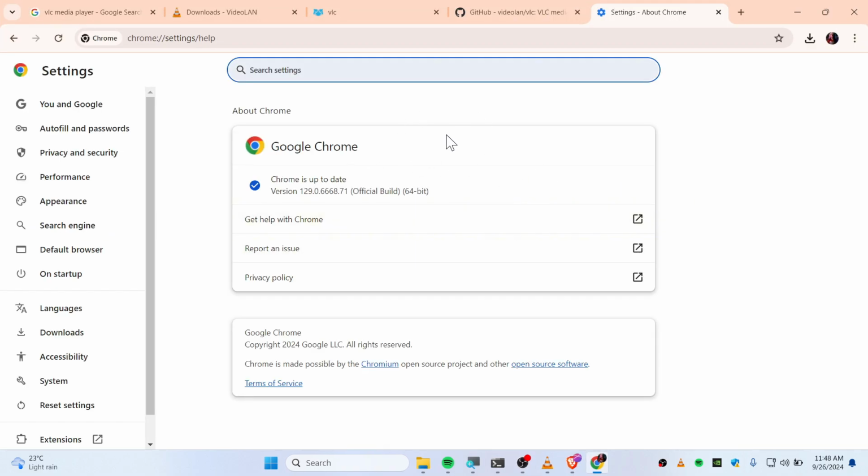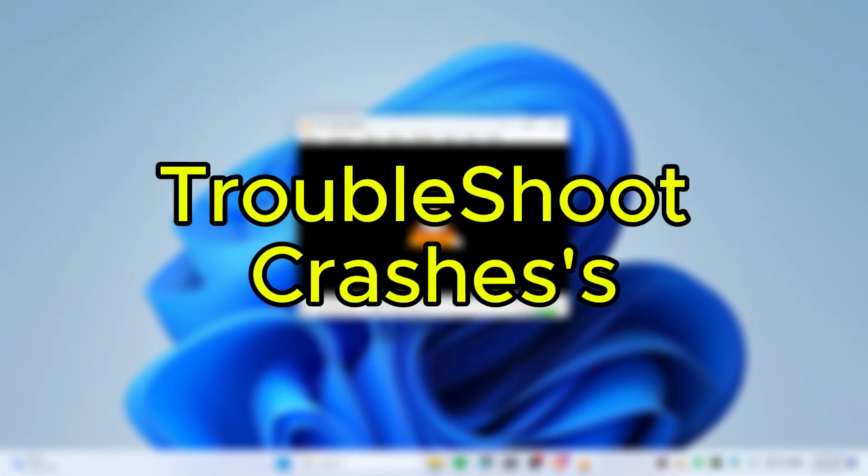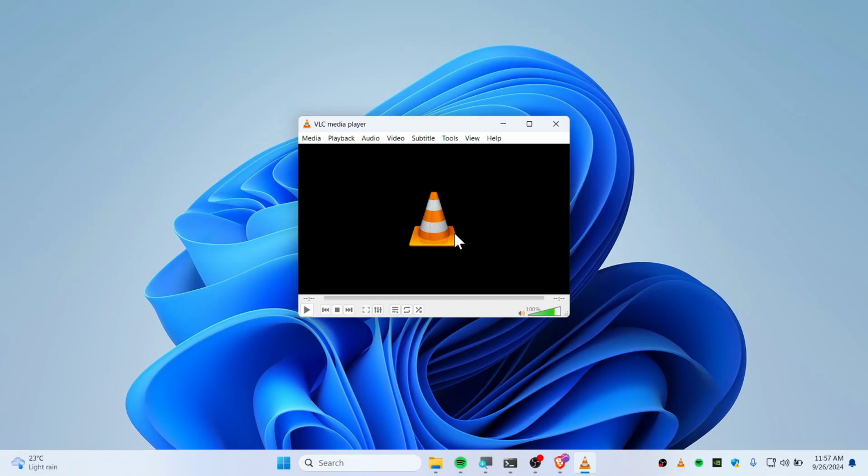That's how you update your software that you have downloaded manually from the web. Remember though, keeping your system up to date is essential for keeping your PC secure and running smoothly. If your app installs but crashes or doesn't run right, you should try updating your system or reinstalling the whole software itself. Sometimes running the app in compatibility mode for an older version of the Windows kernel can help you.